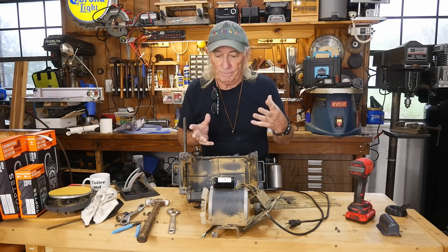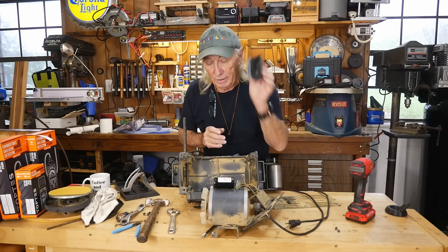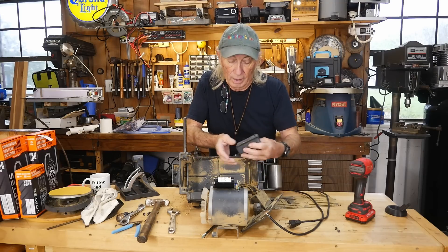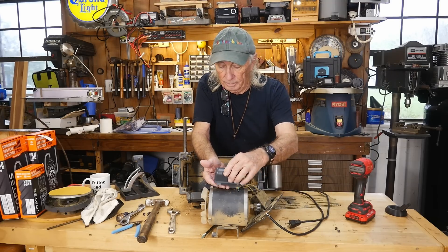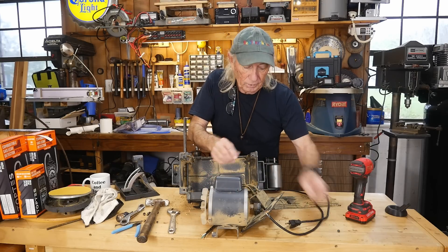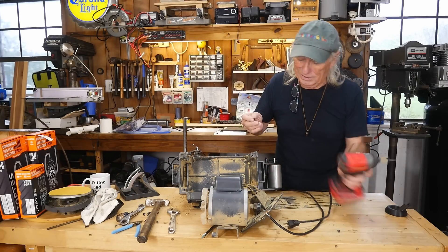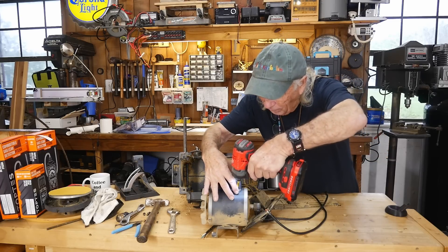I'm not that worried about burning up the start winding — there are different arguments about it. I measured this physically to see what I could fit in here; a lot of the small capacitors were just way too big physically and wouldn't fit this application. Found this one on Amazon for about nine dollars. We're going to put her in the hole. She's connected and all set up. You don't have to worry about polarity — this is one of the few times in your life you won't have to worry about polarity on a capacitor. Just hook it up, two wires, two poles — just go at it.